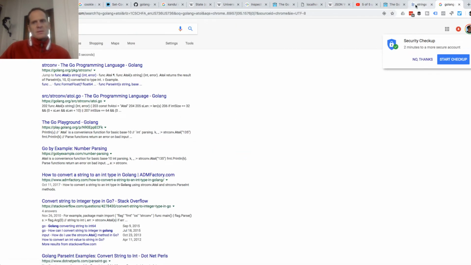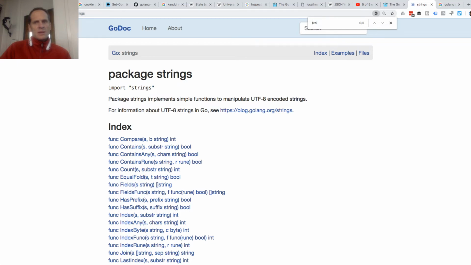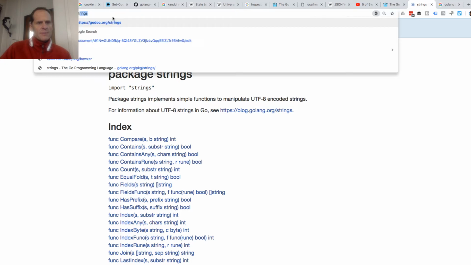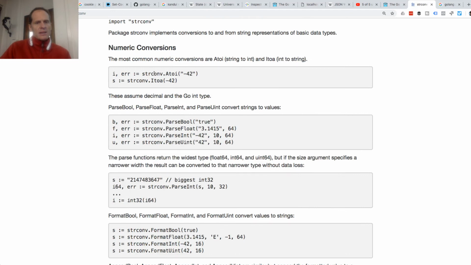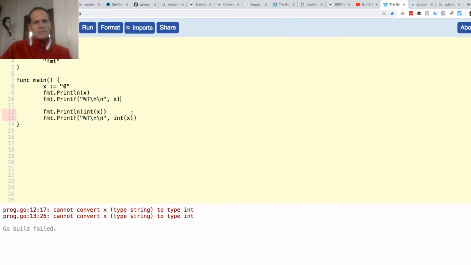String convert. So that's package strconv. And here is string convert ASCII to int. So that's what I need. So I'm going to do y := strconv.Atoi(x). And this is y.